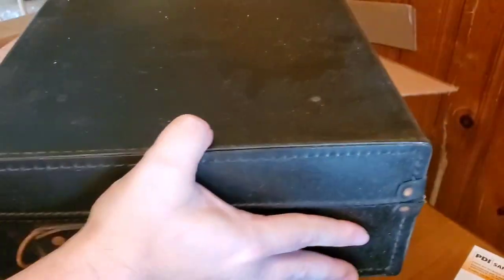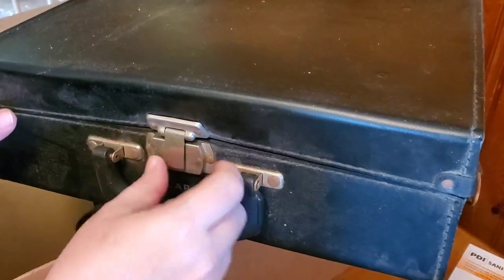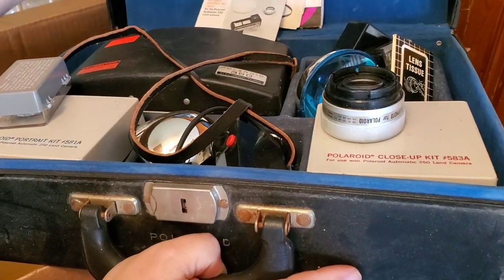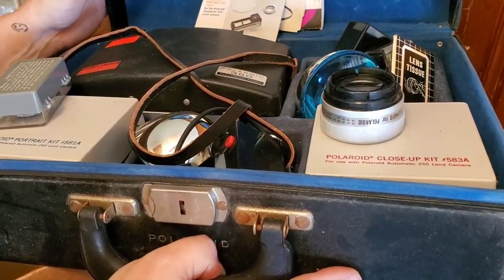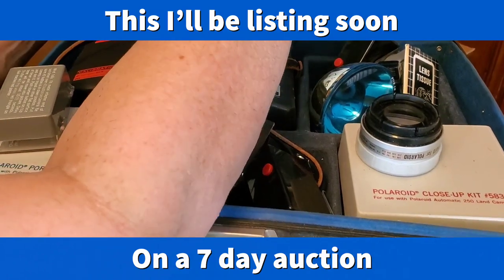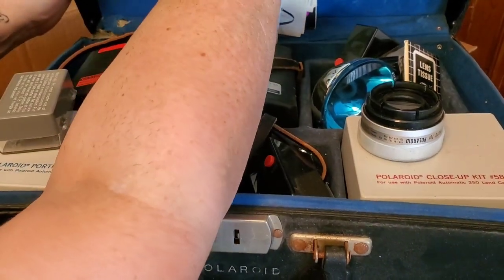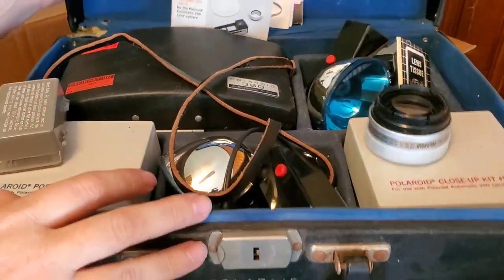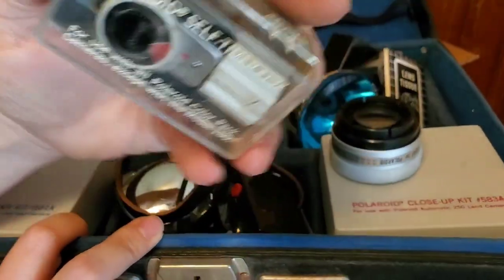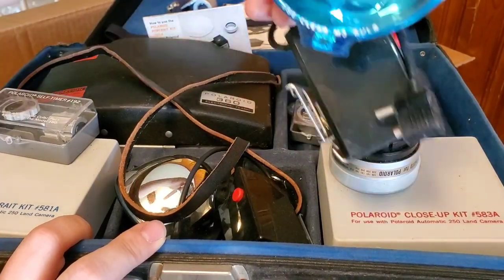This is heavy. So this has got a Polaroid case. Let's see. So in here, there's a lot of stuff. So it looks like there's original booklets here. This is another lens. Whoa. I'm not sure if you guys can see there. Polaroid self timer, number 192. There's a couple of flashes here.